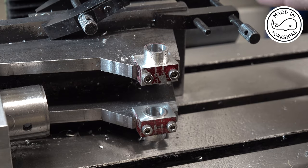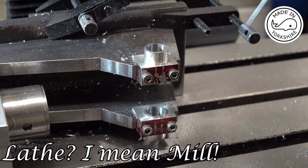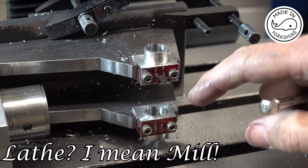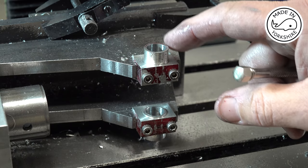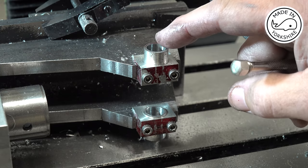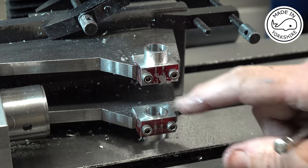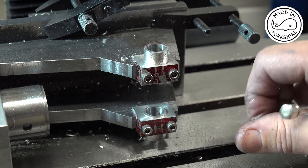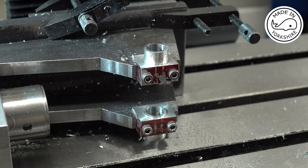So I'm going to leave all the settings on the lathe intact. I'm not going to move anything. I'm going to leave this in the same position, and I'll clean everything up. I'll machine a couple of bronze bushes on the lathe, and I think I'll stick those in with some Loctite 638. And then I can get back to drilling and reaming again. But I'll get the bushes in place off camera, and then I'll get back to you.